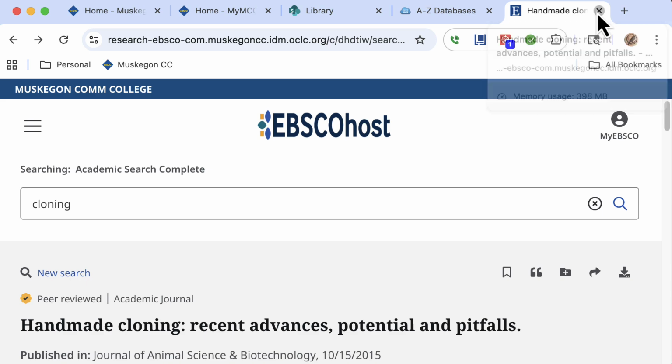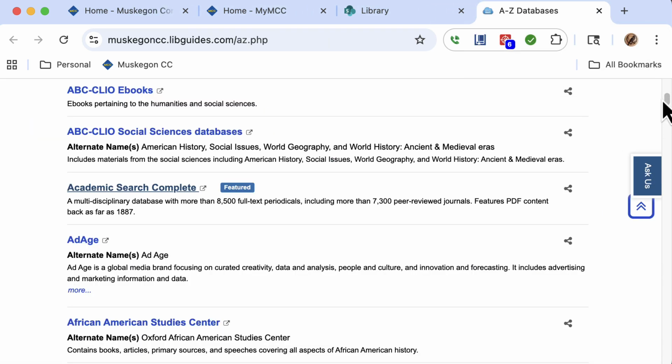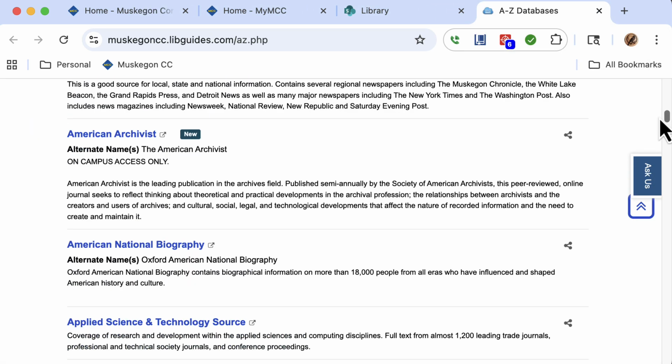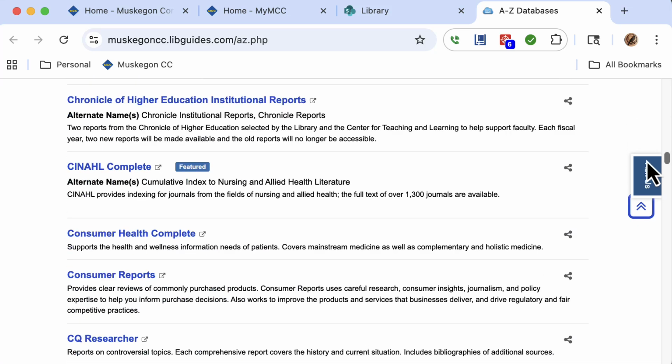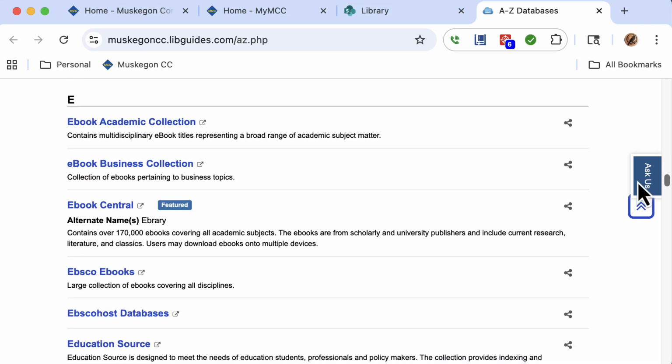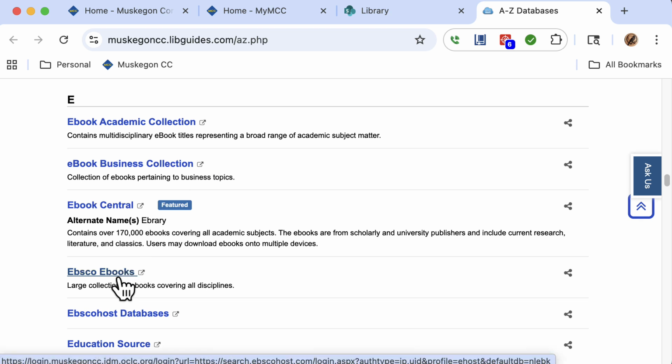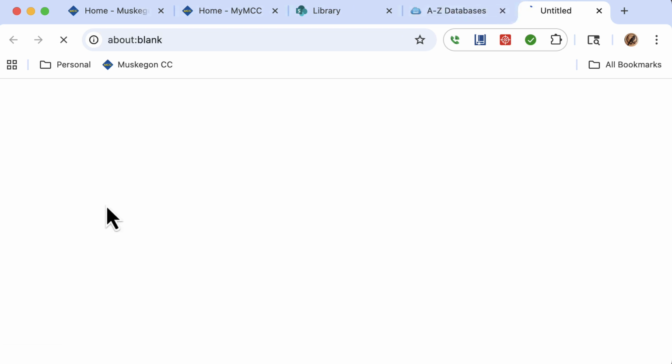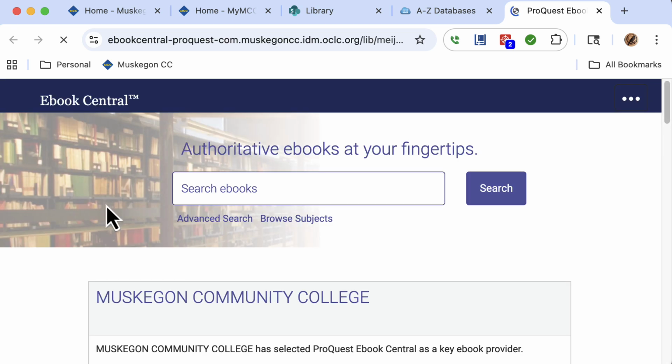All right, let me show you one more database. I'm going to go ahead and close this. And I'm going to go to one that's a little more book-oriented. There's actually two that I highly recommend. The first one is the eBook Central, which is really good, and then there's the EBSCO Books. Now, the EBSCO Books is usually tied in with the other database that I just showed you, but we can search it independently, which offers some different results most of the time. But I'm going to go to eBook Central and just show you what they have here.